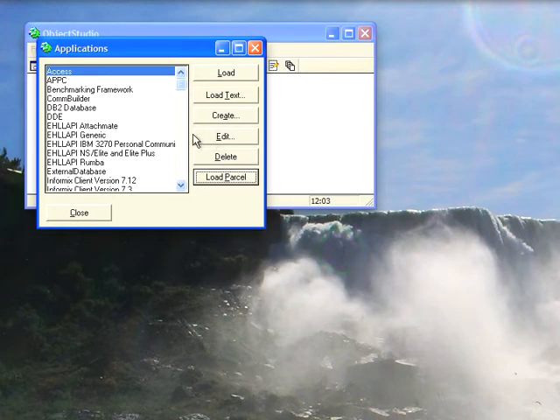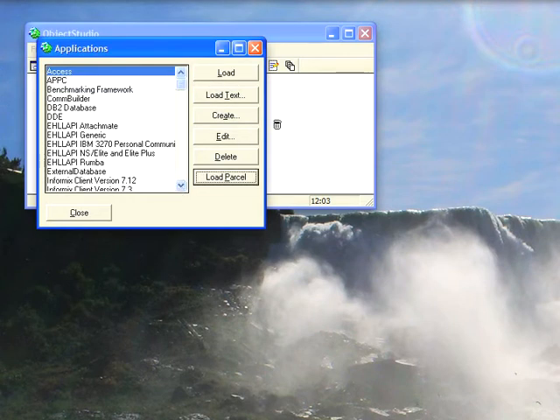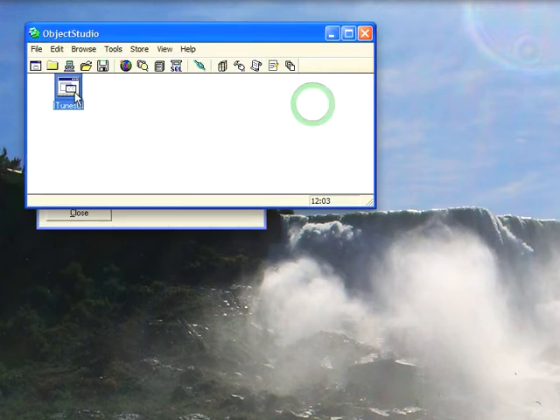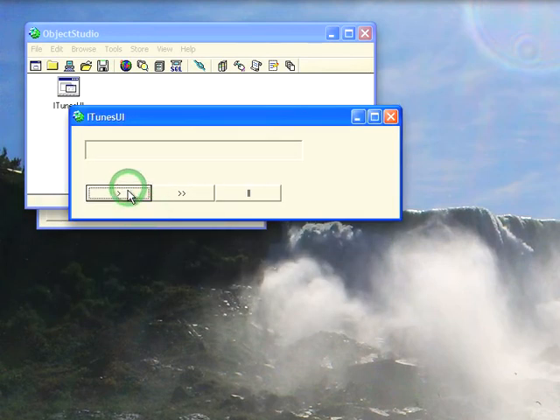It's going to start loading in, and then before it loads my code, it's going to load the Olay code from ObjectStudio's application system, and only then will it load my application. So this is going to plow through. And then it finishes up with my code. Let's fire it up. There's my little application. Let's hit the play button, and sure enough, it's going ahead and playing whatever I had selected in iTunes at the time.